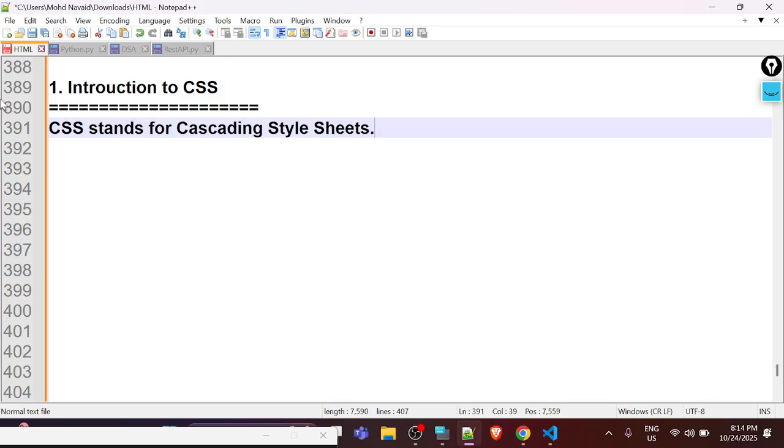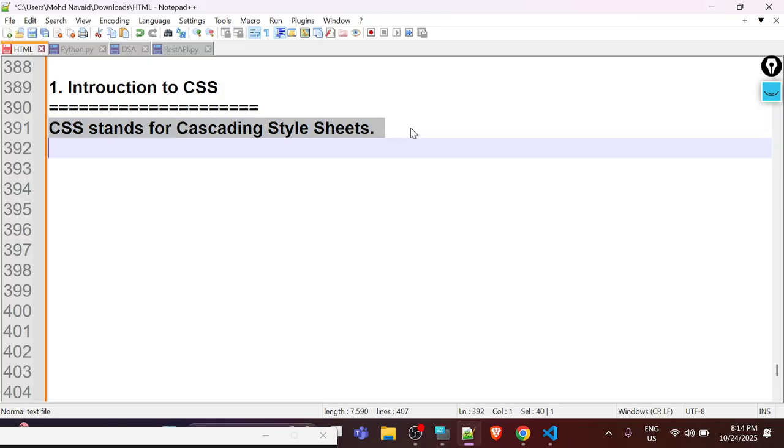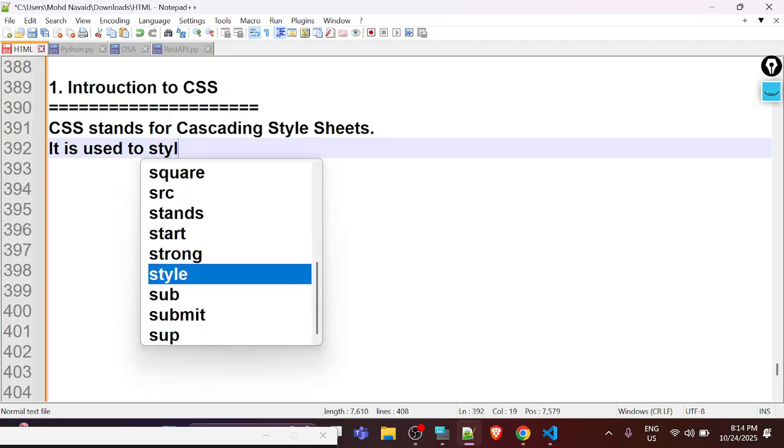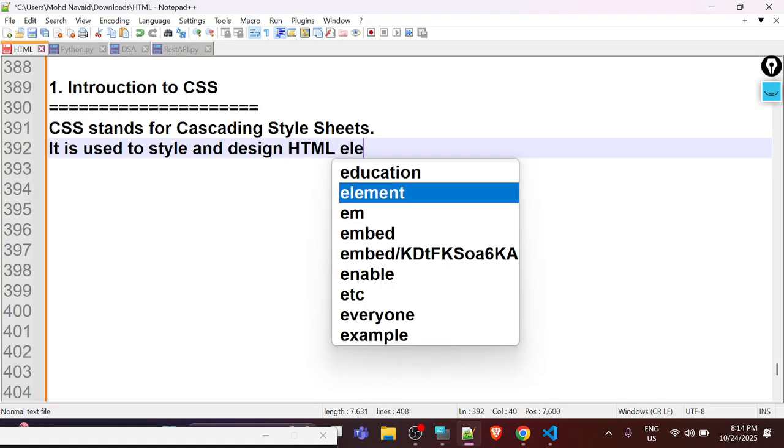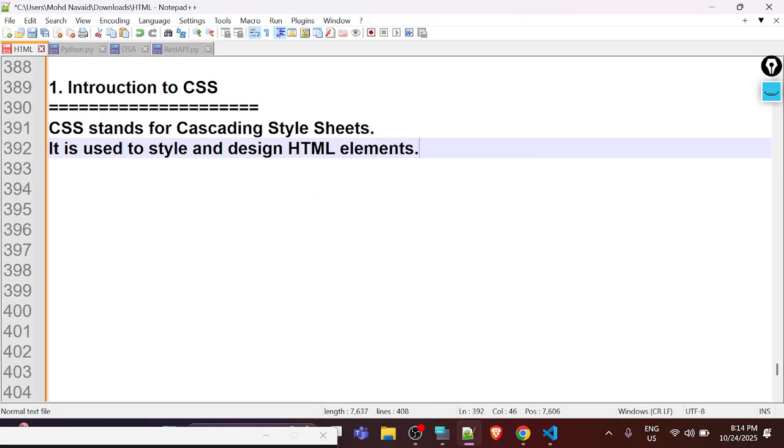This is the full form of CSS. And why do we use the CSS? It is used to style and design HTML elements. What are the HTML elements? Can you please tell me?